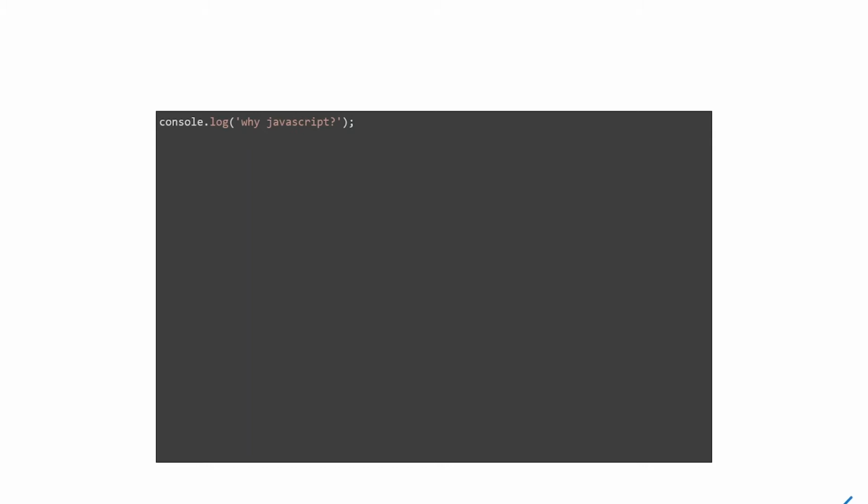So I'm not going to be showing too much on how JavaScript works. This is just a very simple command here, console log. This will write why JavaScript to the console in your browser. If you haven't played with that, there's a couple great Chrome dev tools tutorials out there that really dive into the browser console and the developer tools in there. Those are also really great to keep up with as browsers change every few months, honestly.